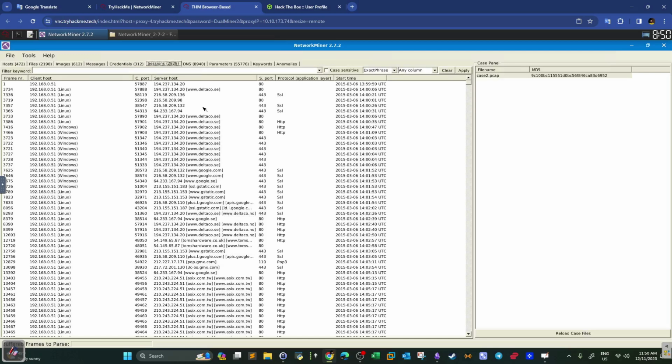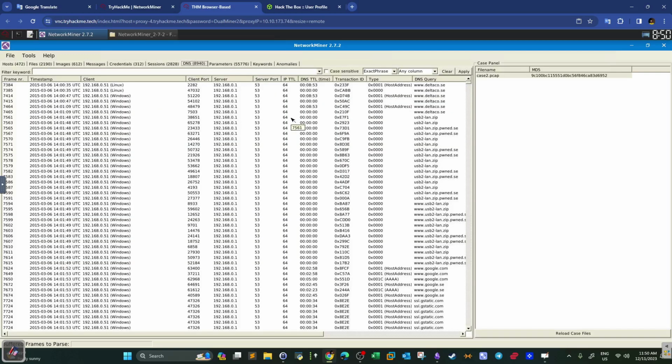Now this covers the established sessions on various protocols, as you can see, HTTP, POP3, and DNS. Here we can see the DNS queries between hosts, and for every query we can see the server, the port, timestamp, and the client or the device that initiated the DNS query. This is very helpful if you want to investigate a compromised machine and find out if a certain machine is communicating with a C2 server. Definitely it's going to use DNS to carry over the communication.